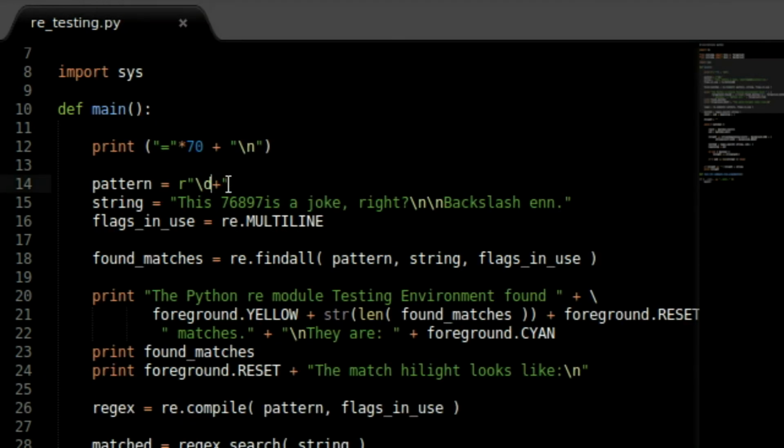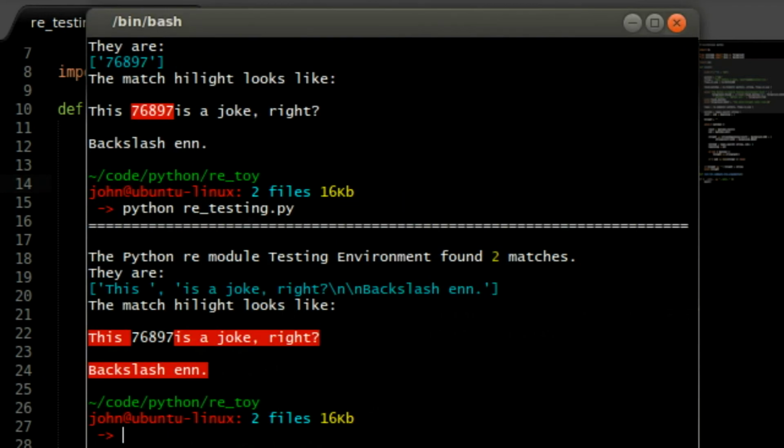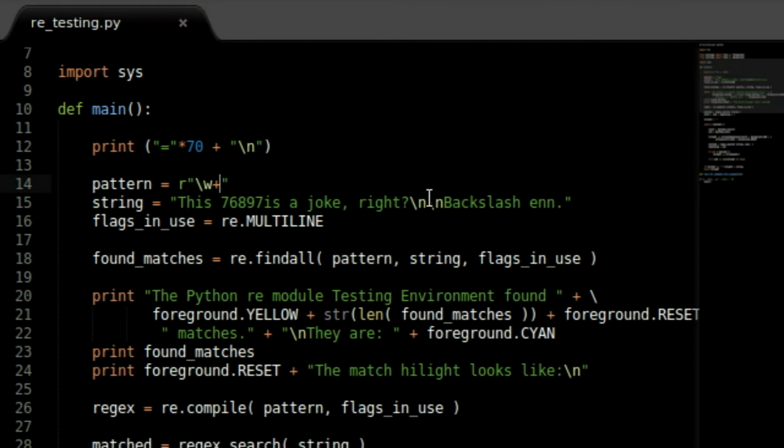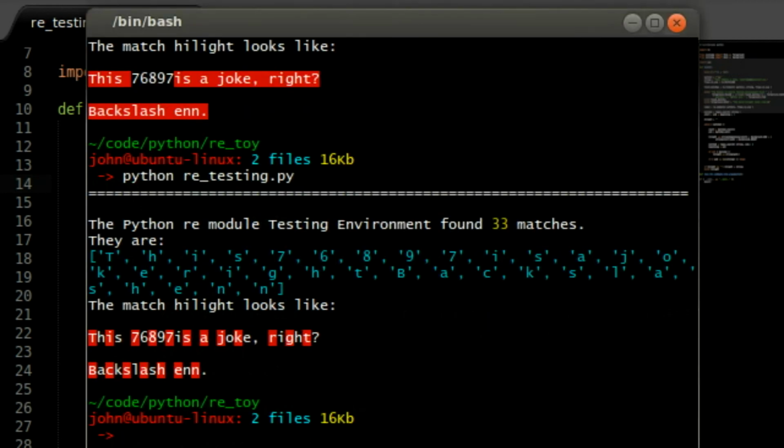Next, I want to head over to backslash D, the uppercase. Keep in mind that'll give anything that's not a number. You can see that obviously being very clearly demonstrated. Backslash w will match for word characters, anything like a letter. And you can see up in our find all, it is finding the word this all in separate occurrences. Not going to look all that well in our match highlighter because that's my fault.